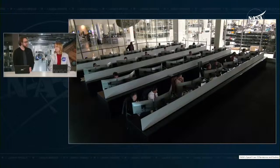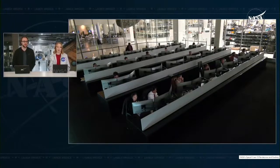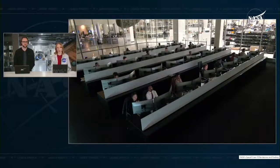And after that sequence of burns, it went pretty good after that point. We saw Dragon cruise through the waypoint 1 and waypoint 0 targets of 400 and 220 meters respectively from the International Space Station, and then close into that waypoint 2 for a brief hold and then right on in for a picture perfect docking over the North Atlantic. And so we did have that soft capture at 9:04. Now the first set of 6 hooks has fully closed, and now the second set of 6 hooks is driving. Once that second and final set of hooks finishes closing and driving, we will have that hard capture complete. And then from there, they will, of course, begin the pressurization process of the vestibule.